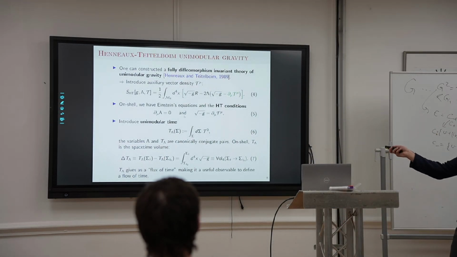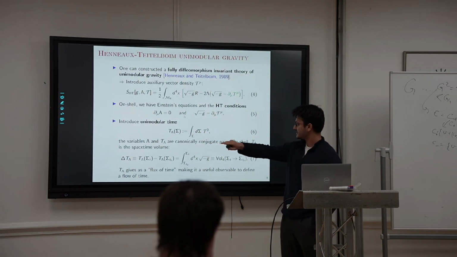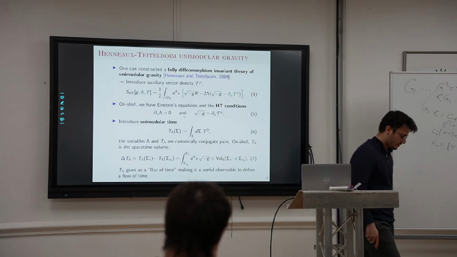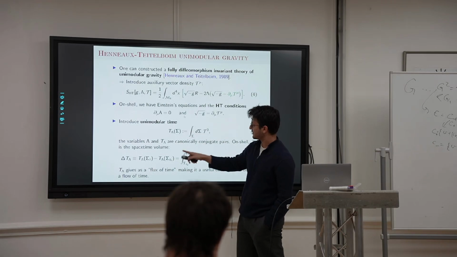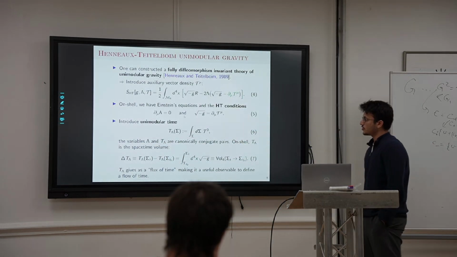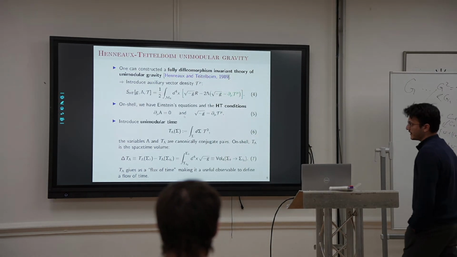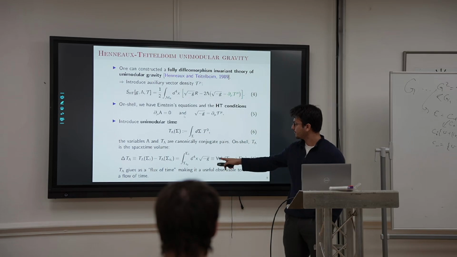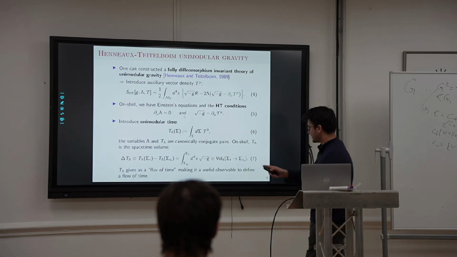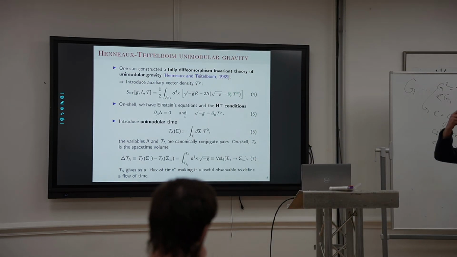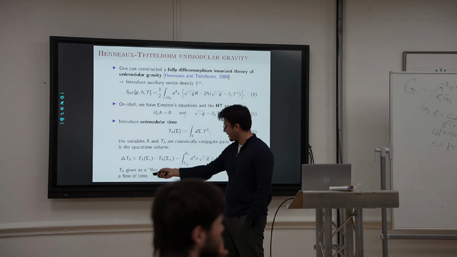This allows us to introduce this thing called the unimodular time, which is just the spatial integral over some space-like hypersurface of the 0th component of my vector density. And you can see from here that lambda and the unimodular time are actually canonically conjugate pairs. So by taking the second equation in 5 and doing Stokes' theorem there, you will find that the volume of your space-time between 2 slices is actually a difference in unimodular time. And this number is a positive number, so it gives you a nice description of a flux of time. It's a good observable, if you like, to describe a flow of time.